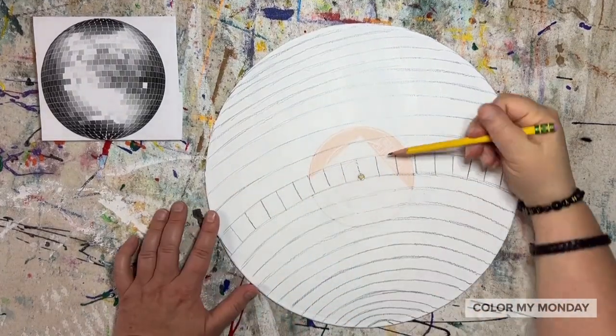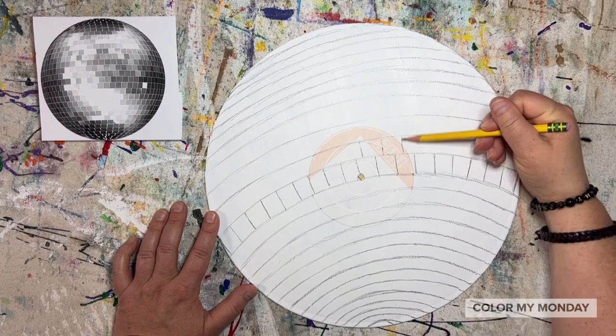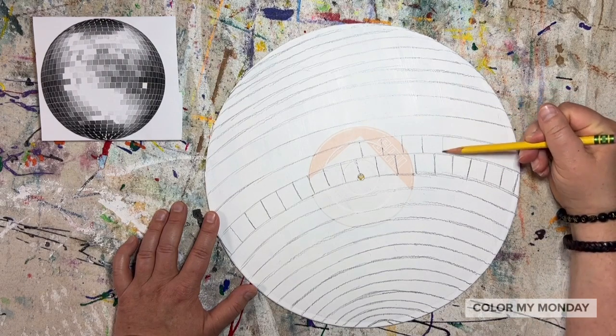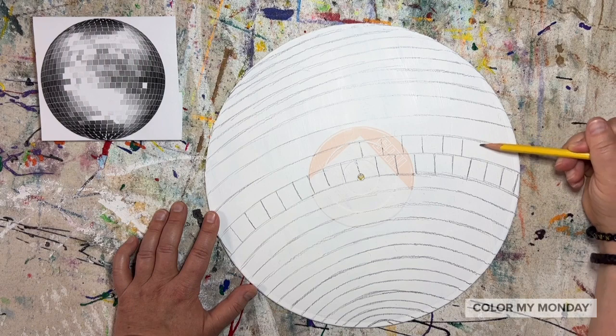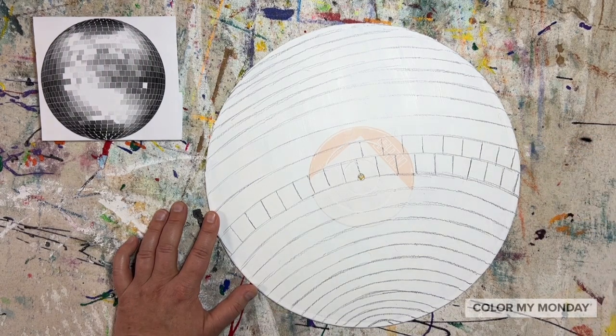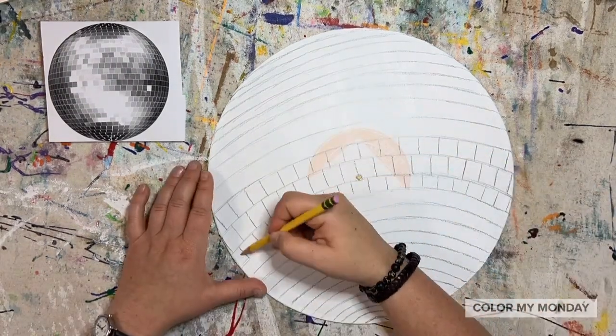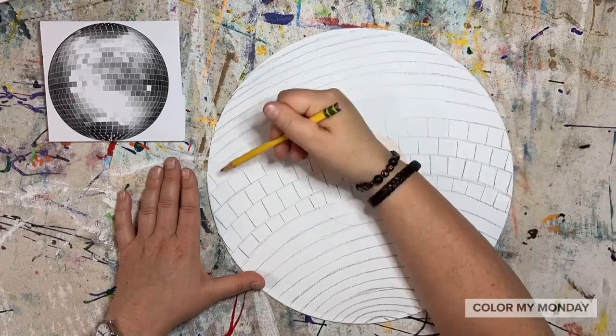Draw lines on your next row, staggering them in between the lines that you drew on your first row. Continue adding lines across all of your rows, staggering them so they don't line up exactly with each other.